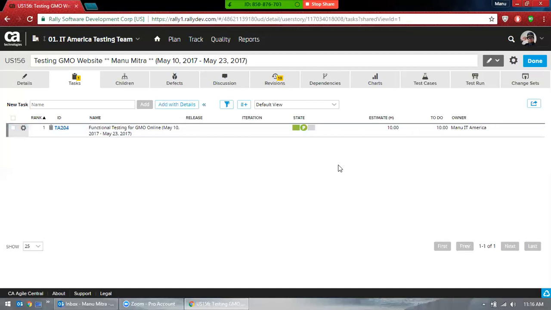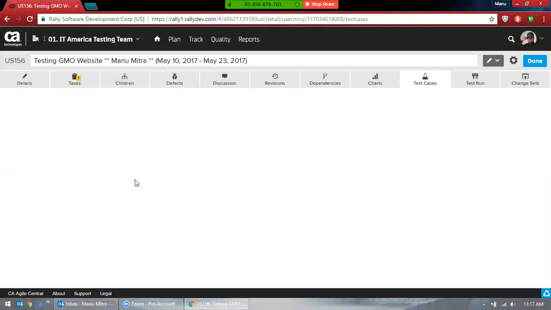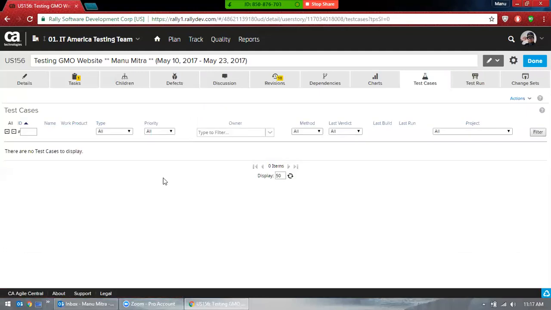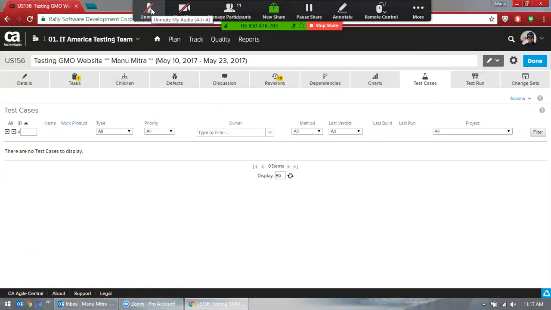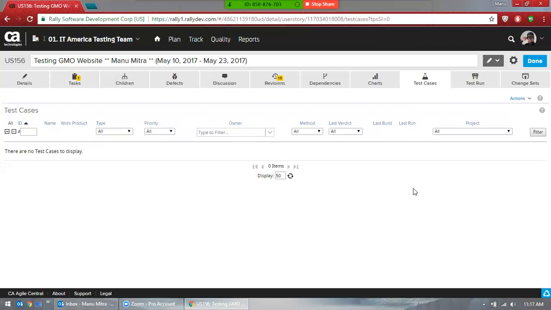Okay, and let's go to the test cases. So here you will be writing test cases. Test cases is located here in the right side, right corner. Once you click on that, this page shows up, and you want to start writing test cases. Now to write a test case, you want to create one, right? So hover your mouse over the action which is located in the upper right corner, and you don't even have to click on this. You just hover your mouse, click on new test case. Okay, good.